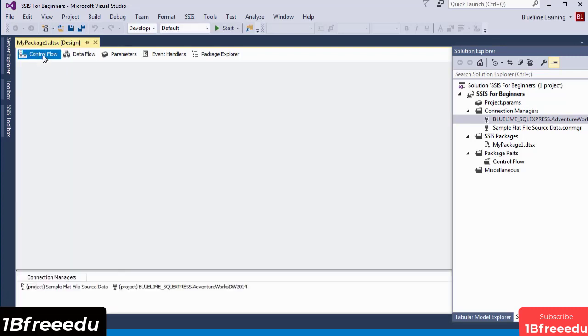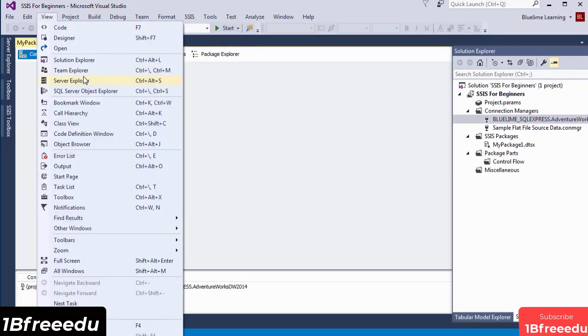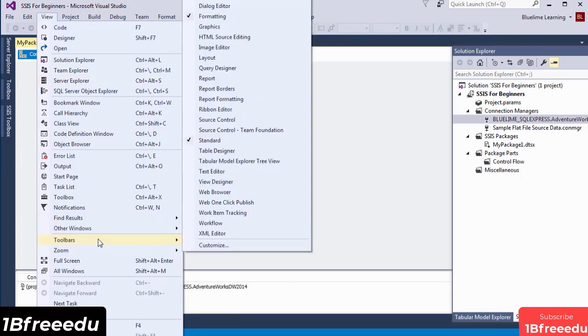Go to the SSIS, which is SQL Server Integration Services Toolbox, which is this one I've got here. If you haven't got that listed, you could go to the View tab and just select it from the list of toolbars.